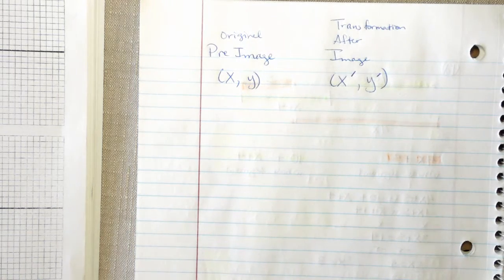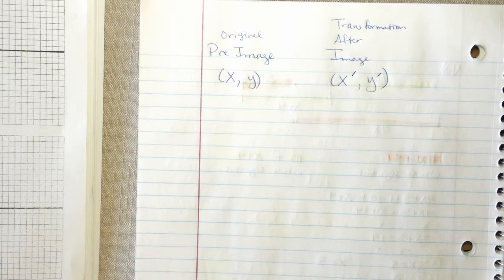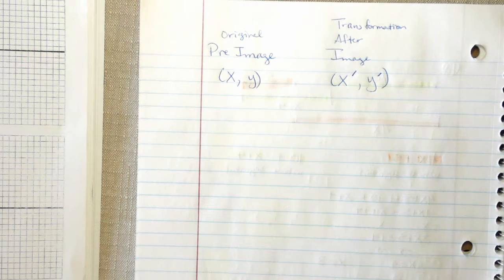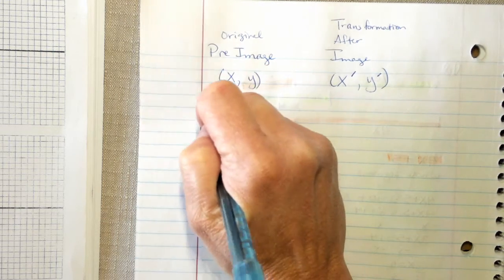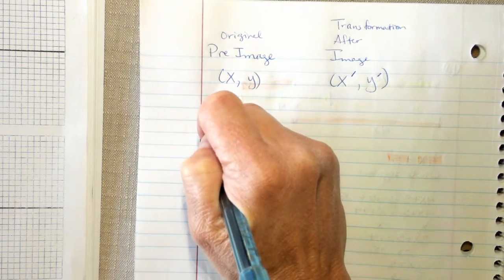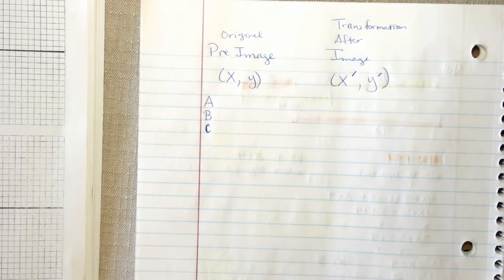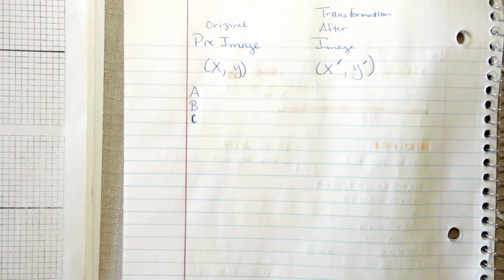So you're going to notice these little marks. Those little marks indicate that we are looking at the after picture. Well, why is that important? Well, it's important because the example that I'm going to give you, I'm going to label every single one, oops, that was going to be a C, every single one of these points as A, B, C.